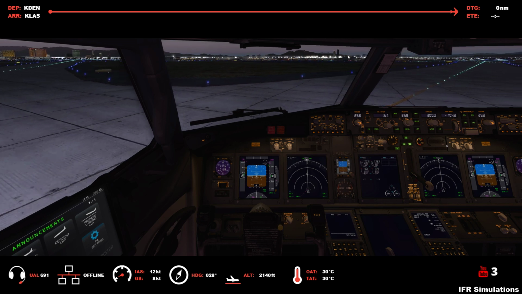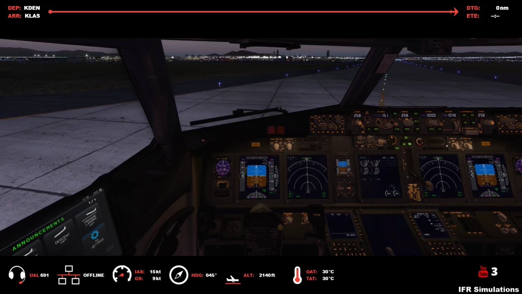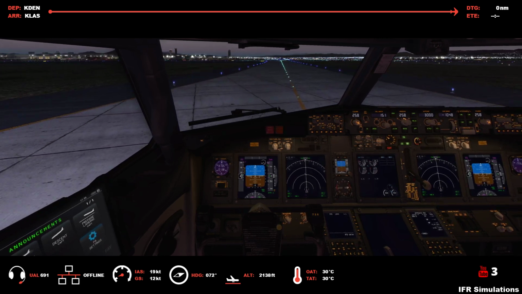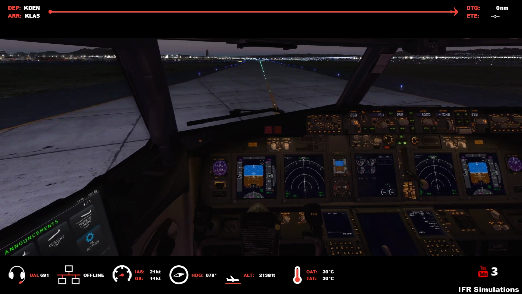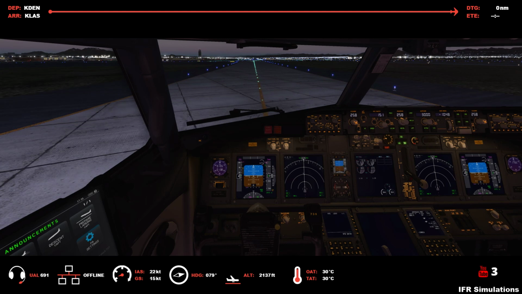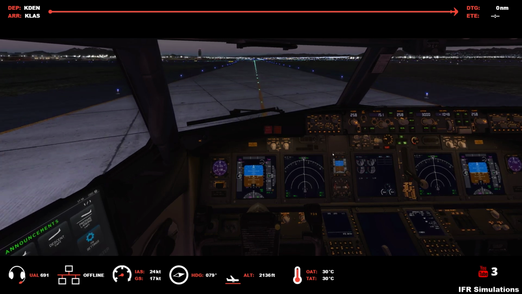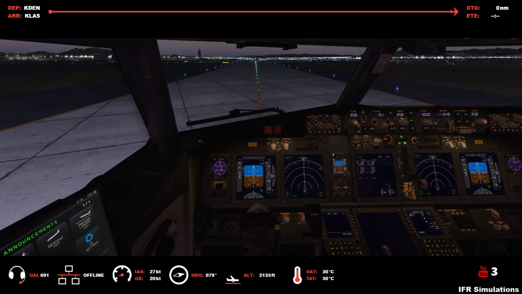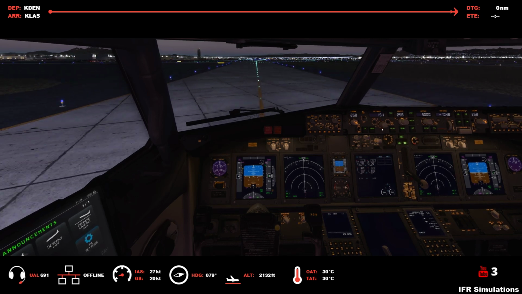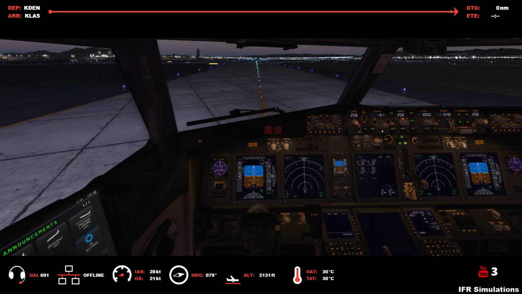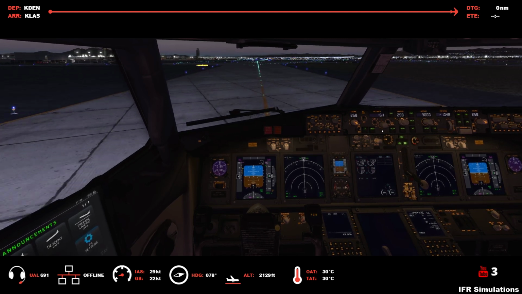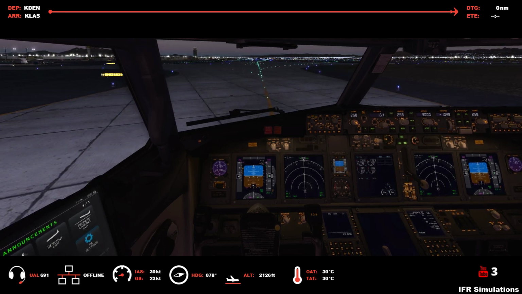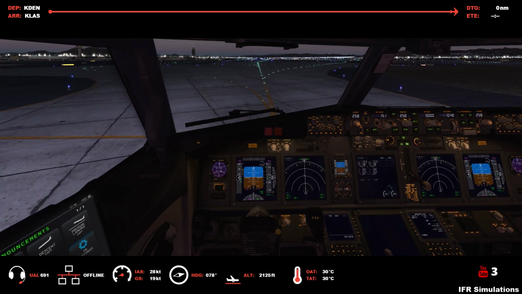Yeah, I'd say comment on that landing, but I mean, ultimately I panicked and it screwed it up. And not to mention I was streaming, so in the back of my head I'm like, oh, I better not botch this up, and I botched it up. I bounced it, and I think if that had been in real life, there might have been some hurt passengers, or I might have busted the gear, or I don't know. I try to take manual control, and then the whole glide slope warnings going off too.